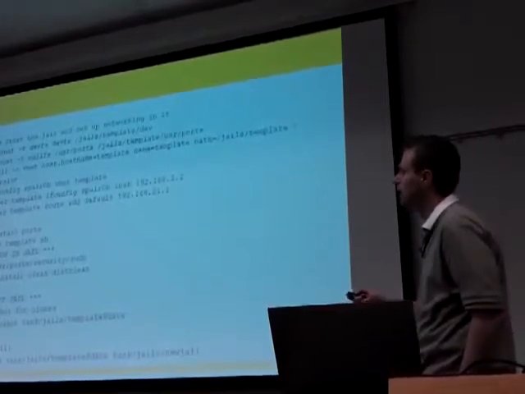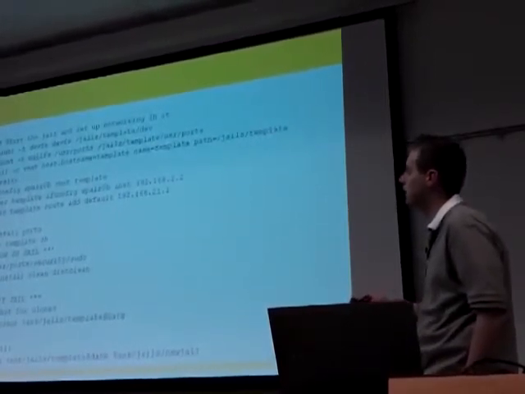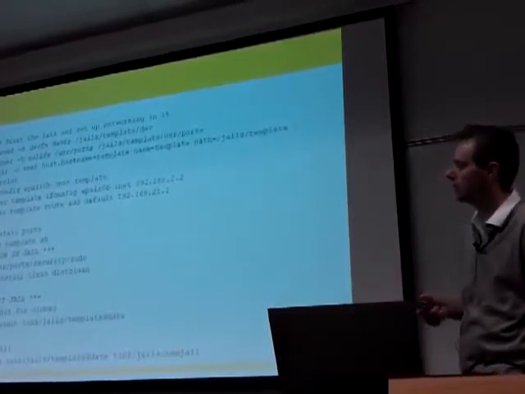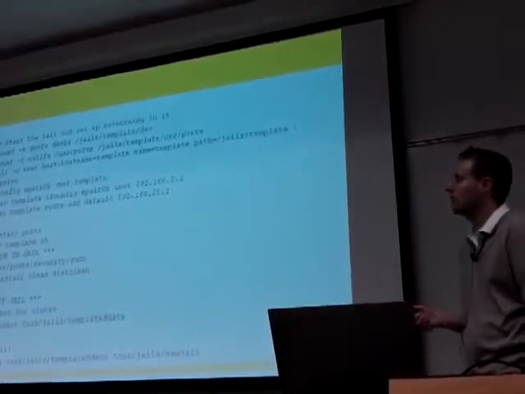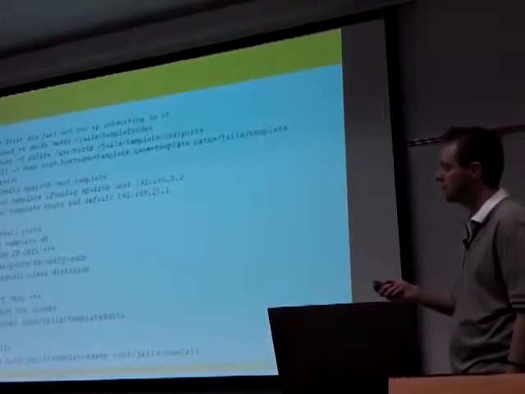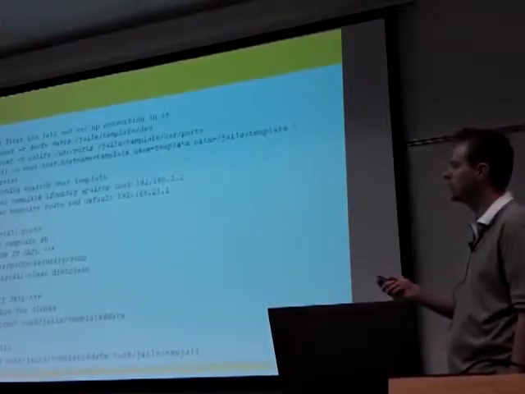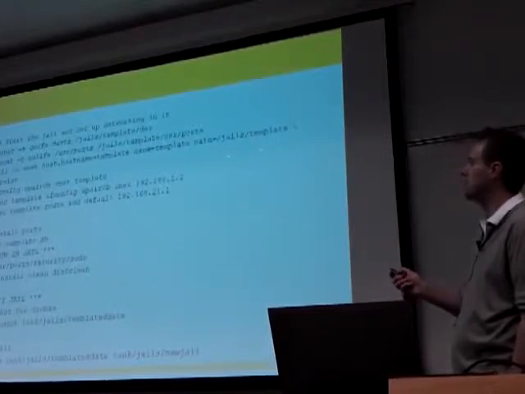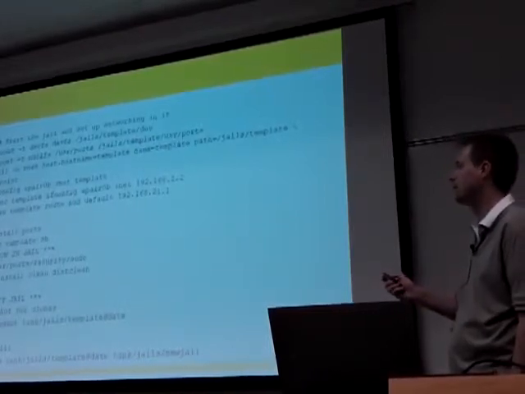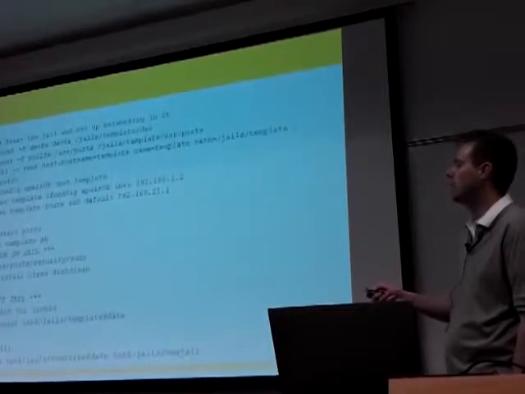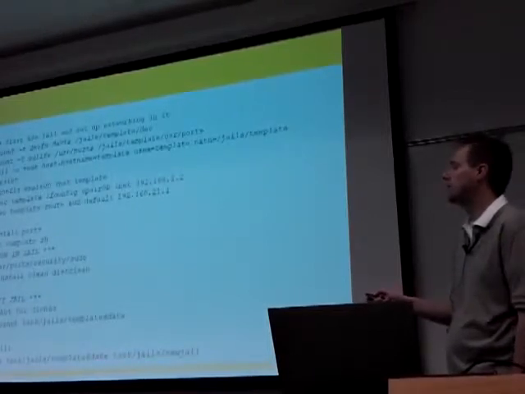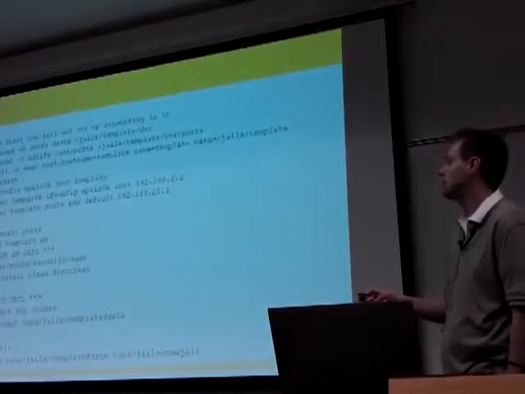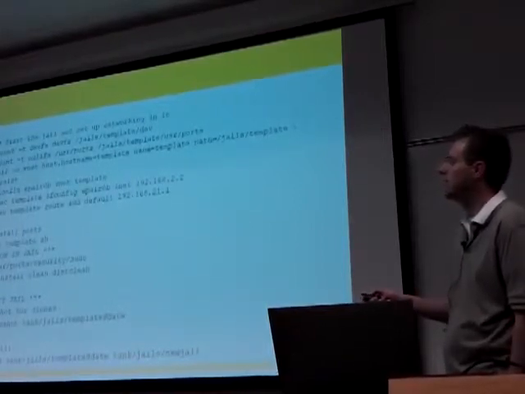And so this right here is actually what boots up the jail. The command is jail -c, which stands for create, and it's going to be of type vnet. We're going to give it a host name of template, and then the jail's name is template, and then this is the path where it resides on the file system. And this persist flag here, that's just there because it looks pretty. So you have to have it, I don't know why, but you have to have it.